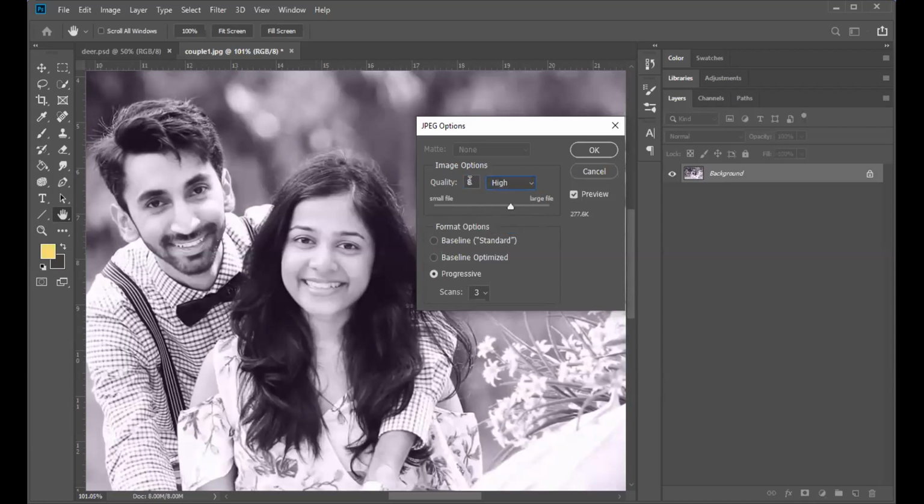So quality number 8, file size is somewhere, let's say about 60%. Okay. Let's see what kind of change it brings me. And below this, I also have something called the optimizing algorithm, right? So there is baseline optimization, standard optimization versus progressive optimization. I'll leave it as it is.